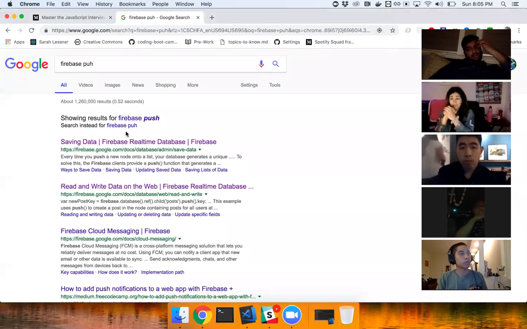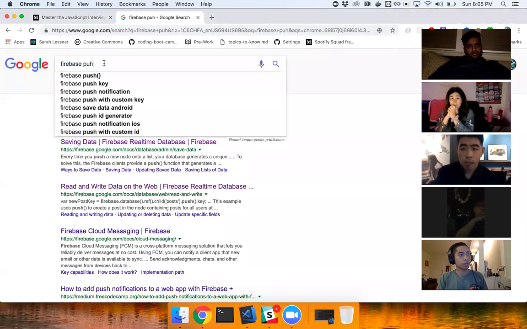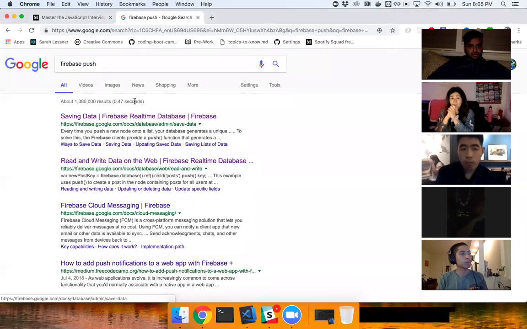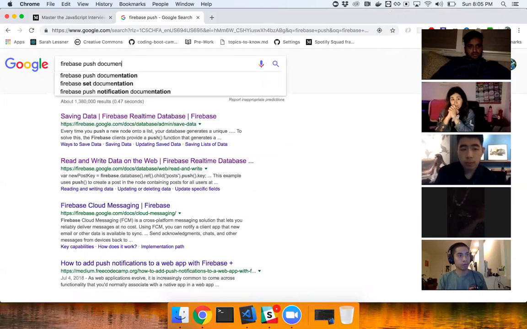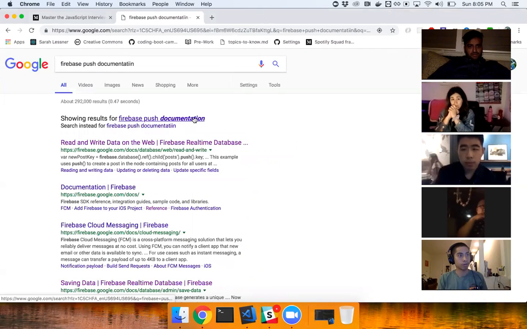All right, so the first thing I do when I go to look up documentation for Firebase push is cross-reference that with push, and then I look at the documentation.